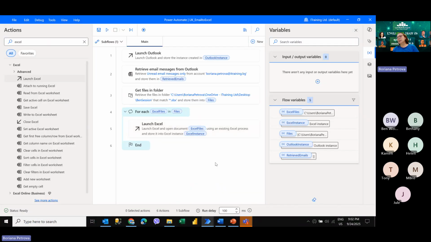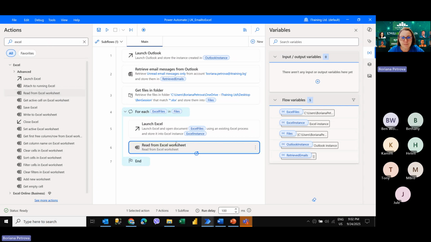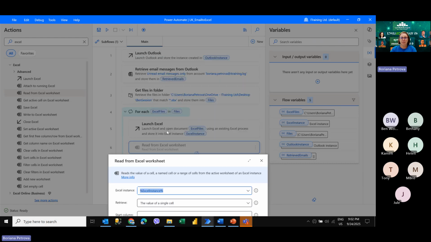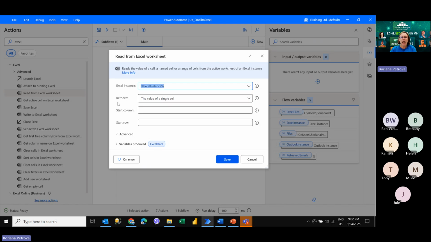So what's next? Once we launch Excel, actually we have an open Excel file, and after that we need to read this Excel. And again, from the Excel category, there is the option Read from Excel worksheet. So let's put this under Excel. And the instance is again the Excel instance that was present from the previous step, Launch Excel. And what kind of data do we need to read?